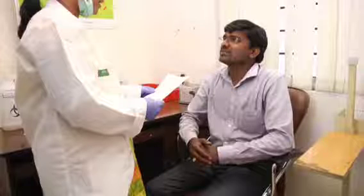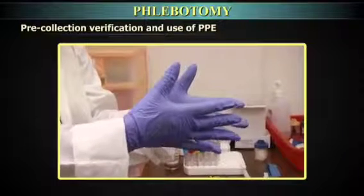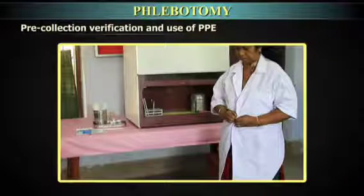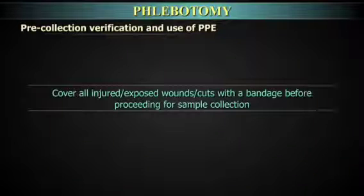Confirm the identity of the patient with the laboratory requisition form. Wearing gloves is mandatory before sample collection. Wear lab coat and mask. Cover all injured or exposed wounds or cuts with a bandage before proceeding for sample collection.